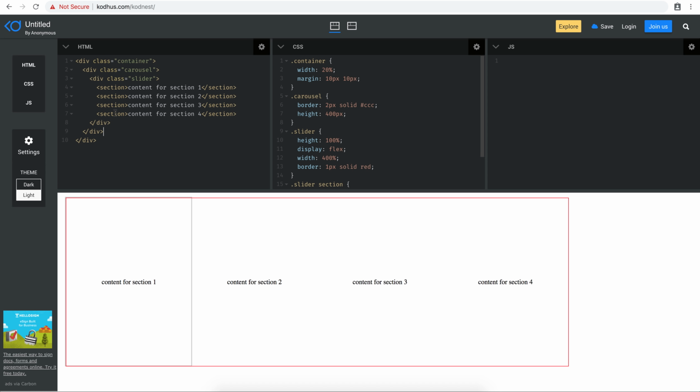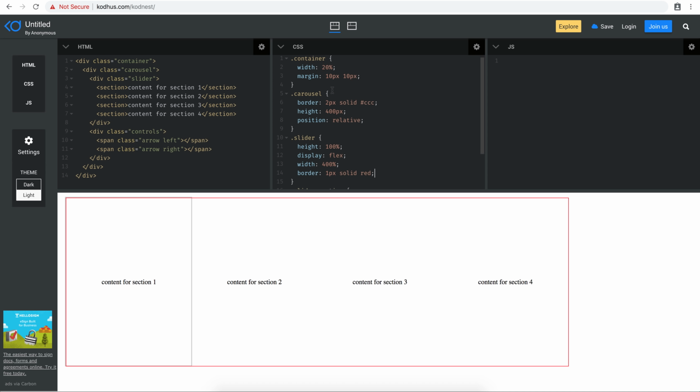So for now, after this, inside the carousel, I'm going to define another div with class controls. And within that, I'm just going to put my arrows, creating a span with the class arrow and then our left arrow, and then going to copy this, paste it again, and change it to the right arrow. Now I want to make sure that my carousel has position relative. The reason being that I'm going to set the positions for arrows to just position them on the left and right over here using position absolute. So for absolute positioning, I need to make sure their parent, which is the carousel here, actually has the position relative, right?